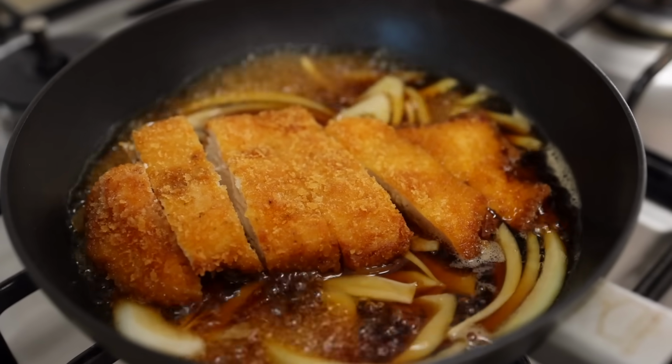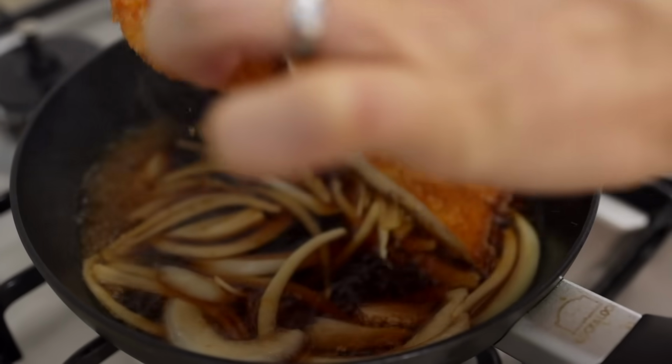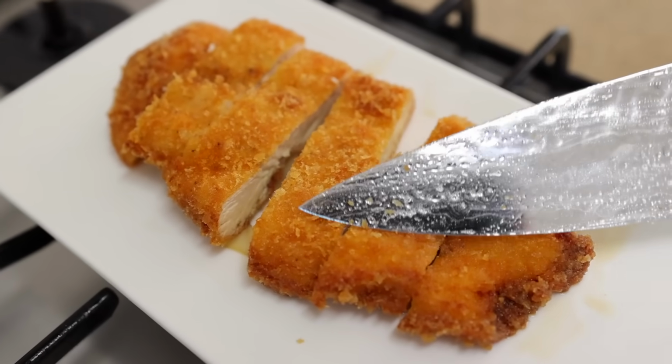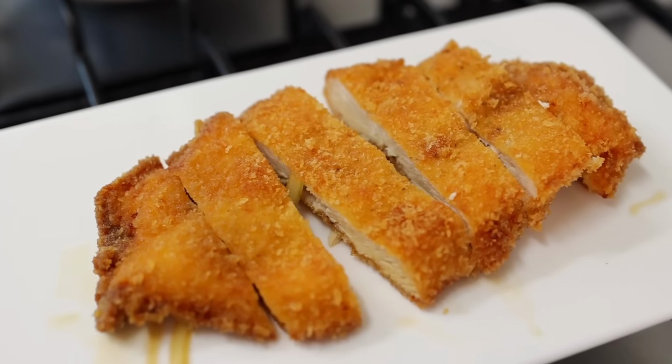But you still want it to be crispy, right? For those of you, we're just gonna take it out. The bottom has absorbed all the delicious flavors, but the top is still nice and crispy. So this way, you and Japanese people, everybody will be happy about it.